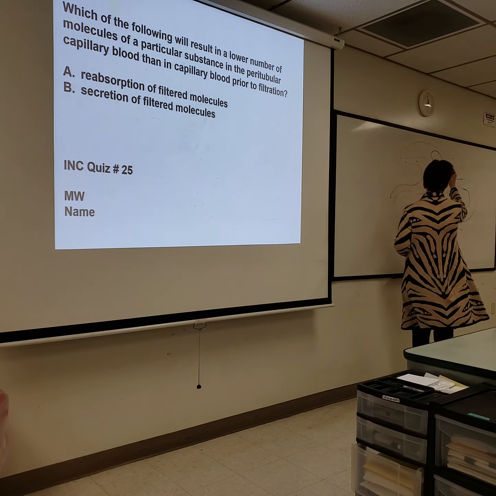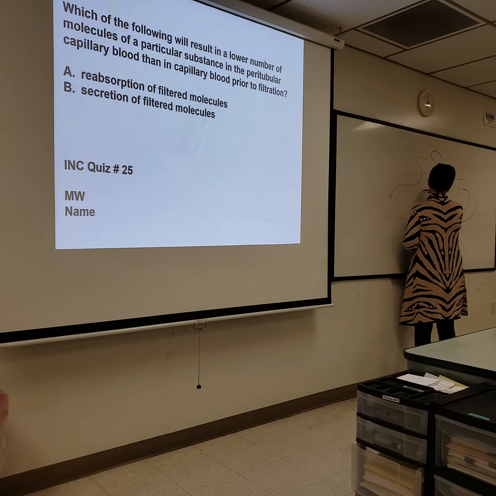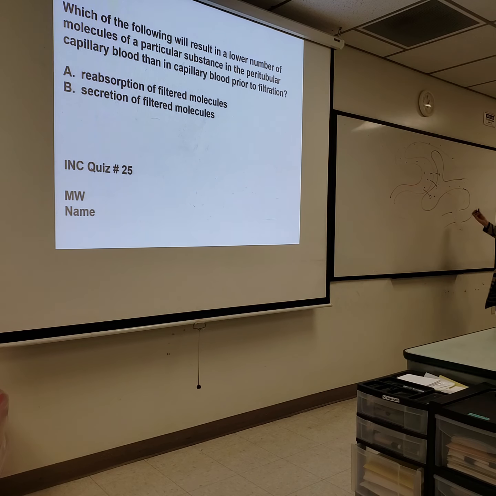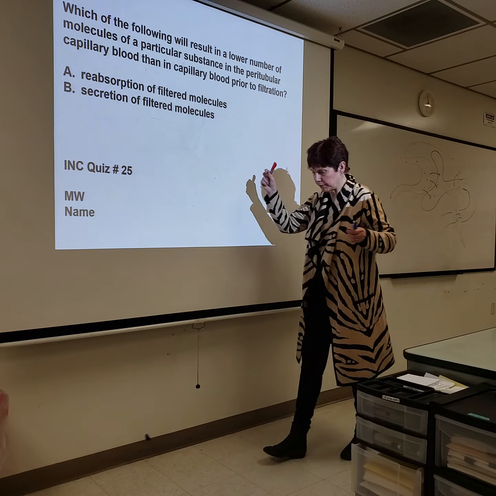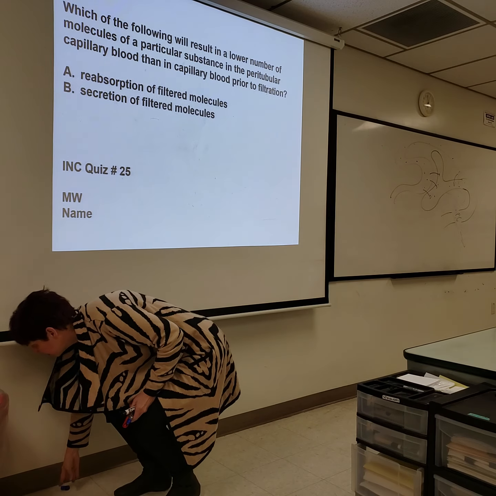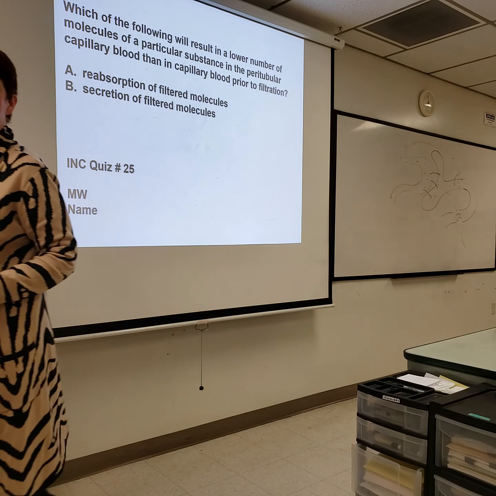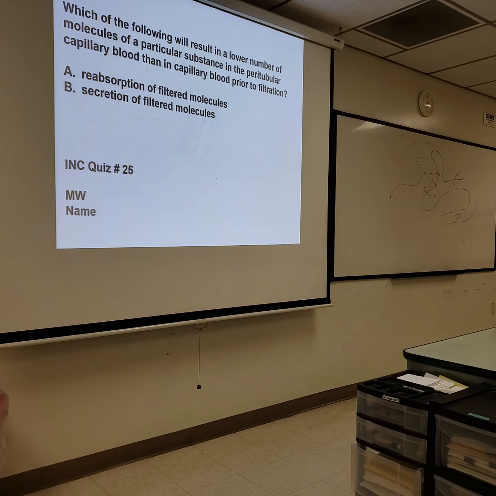So these particles were filtered. Okay. So are we going to have fewer particles in the blood if we do this, or if we do that? As the blood leaves, will we have fewer particles if we do this or that by the time the blood is down here? Okay. What I'm after is, do you know what reabsorption versus secretion means? Which way are the particles moving? Into or out of the filtrate?